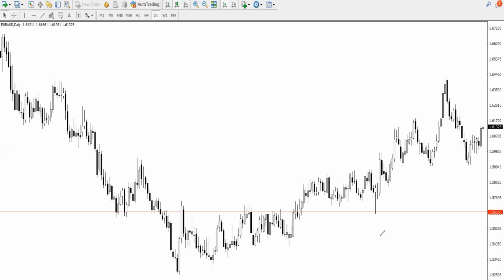So in summing up, again, this is just a very brief overview, but with reverse pin bars, wait for price to retrace or pull back into a key support or resistance zone before you enter the market. When you do have a well-formed pin bar, that tells you the bias of the market, the mood of the market, where either the buyers or the sellers are taking control over that trading day in context of the underlying trend, and you have a very high probability trade on your hands.